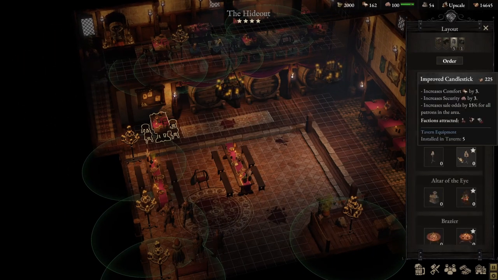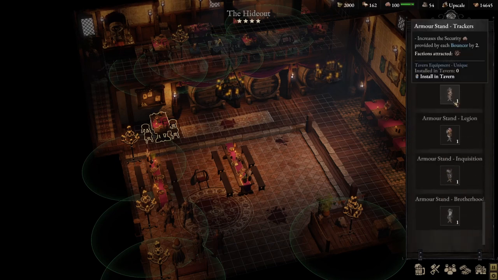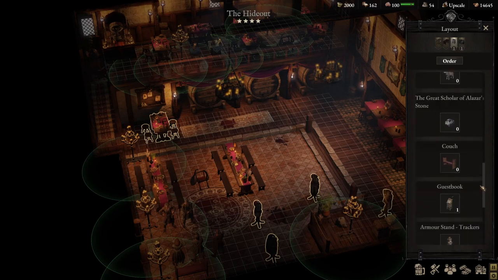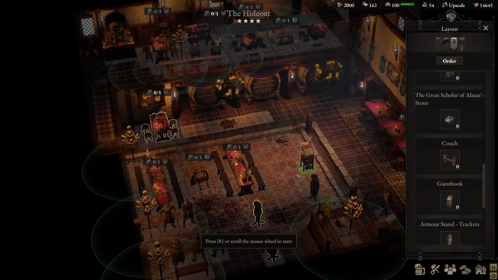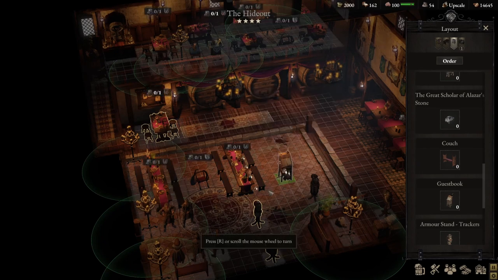What do I have still? It says I have 5 things here. Oh yes, I do have the armor stands. And one more. What's the one more? Oh, guestbook. Sale odds for all patrons in the area as well.